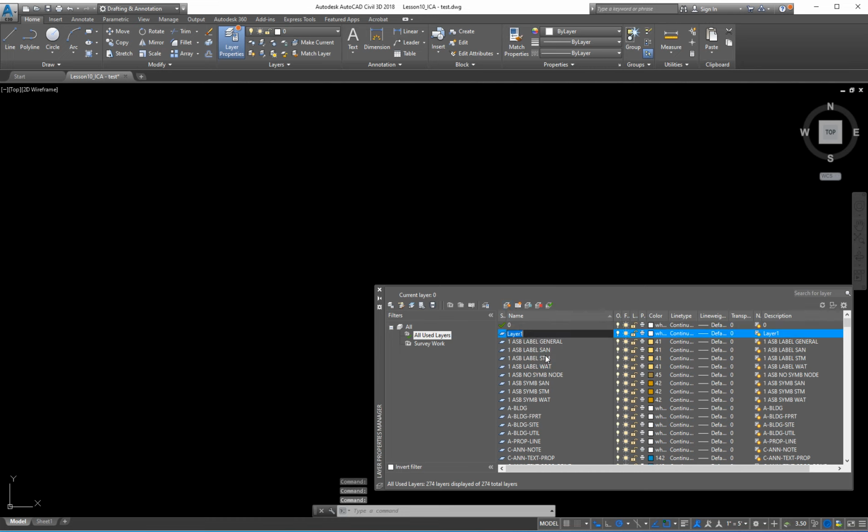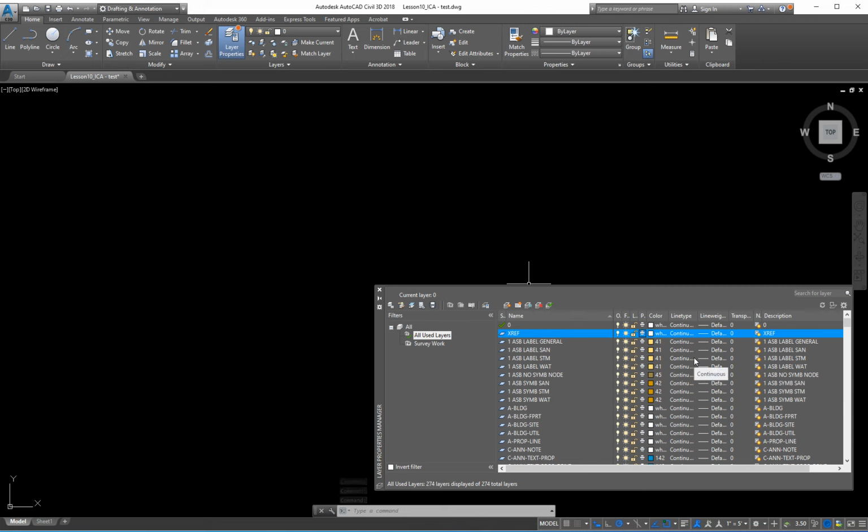So I'm going to make a new one. I'm going to call it Xref. There we go. Yep, that's what it said to do. Make sure it's turned on, so the light bulb is on. That it's not frozen, so the sunshine is on. It's not a snowflake, right? It's not locked. Great. And this is the plot, no plot command, and that would say that yes, you have a layer, but you'll never see it when you make a plot. If you turn it on, it will plot. So we do want it to be a plotted layer.